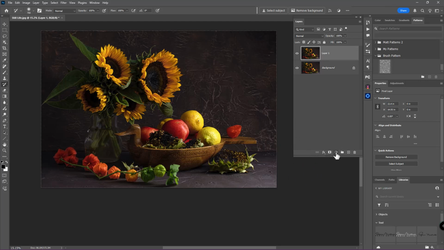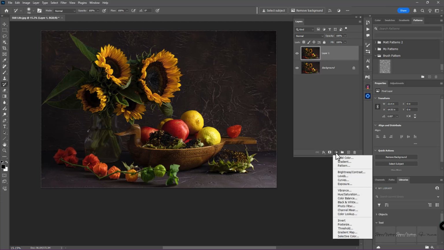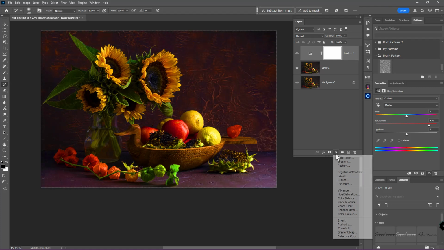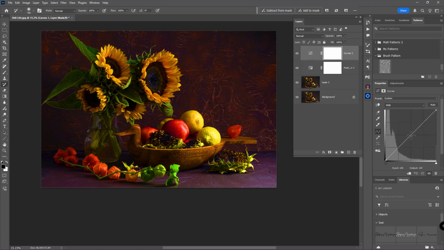I'm just going to come down here to the Oreo cookie dipped in milk. And I'm going to choose, well, let's go to hue and saturation. And I'm going to bump up because I want to make this equivalent to like an oil painting or acrylic painting. So we want to really saturate those colors. And then I'm going to go over here and I'm going to brighten it up by going to curves. And I'm going to push this up.